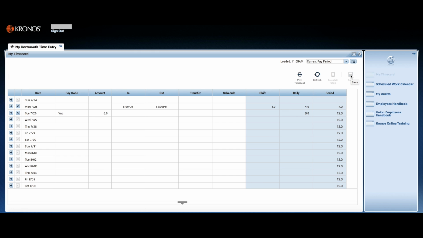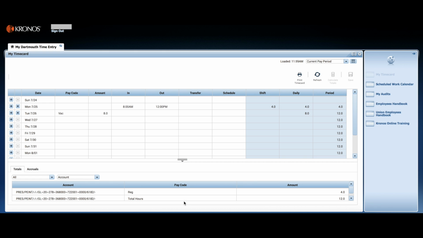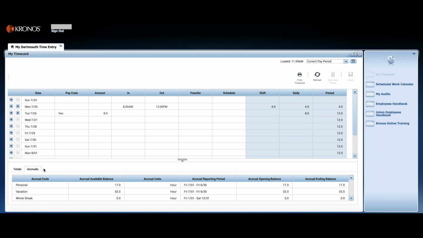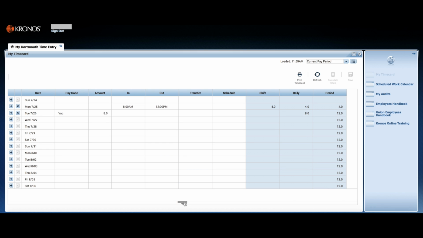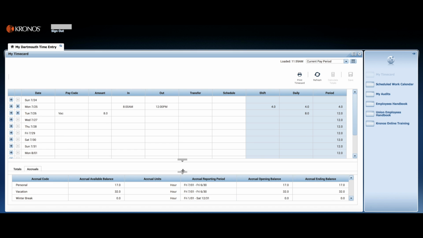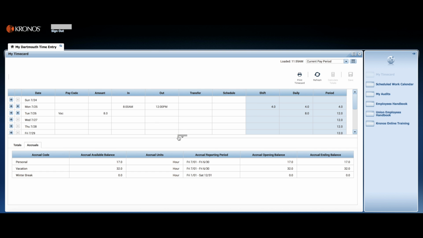To view your vacation and personal time balances, click on the horizontal splitter bar near the bottom of the time card to expand the lower section of your screen. Click on Accruals to review the balances available for your use. Note, the balance shown correlates to the date you have selected on your time card. To view the final balance of your accrued time, be sure that you have selected the last day of the current pay period. You can click on the horizontal splitter bar icon again to minimize the lower section of your screen, or you can drag the line to show as much or as little of the lower section as you like.